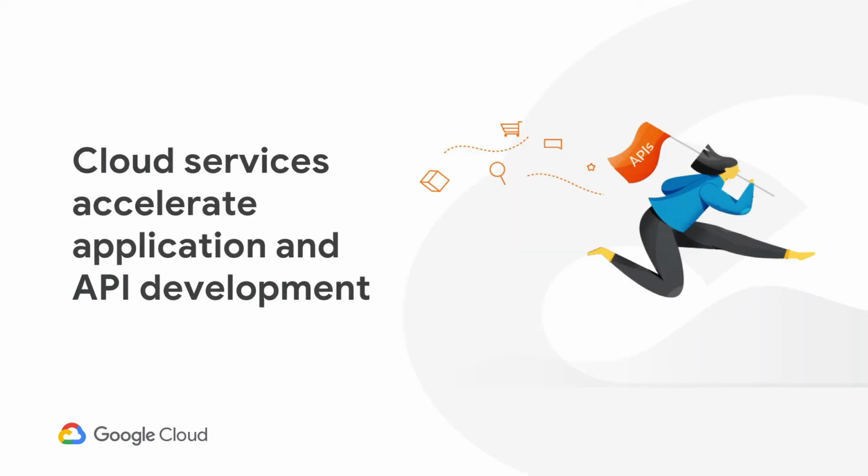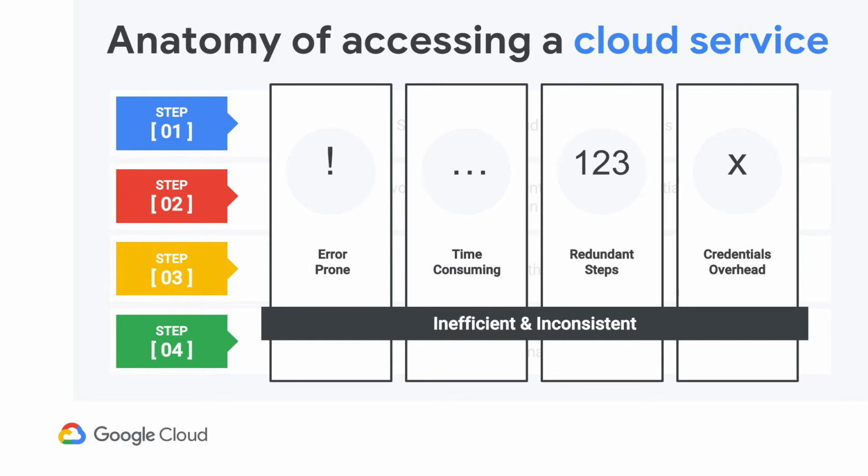As we start to dissect what customers are doing with their APIs, the move to the cloud has become very real, and they're leveraging more and more cloud services within their APIs. So today we're going to look at how customers can use Apigee Edge to accelerate API development while using some of these cloud services. Let's break down how one accesses a cloud service. If you look at any cloud service out there, we believe it has 4 high-level steps.